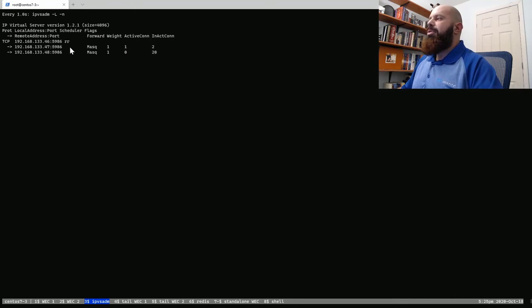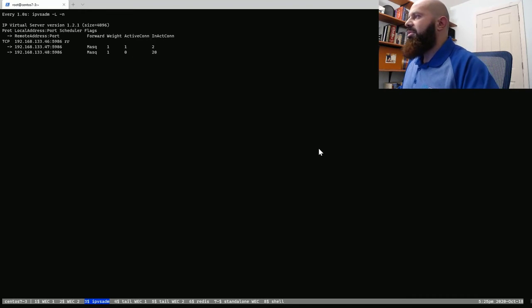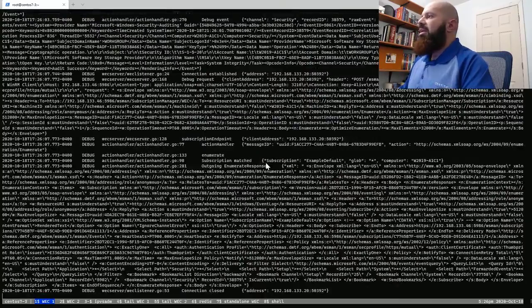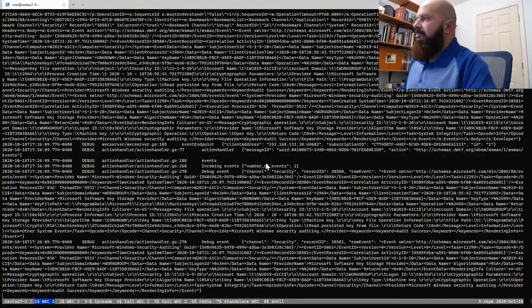And just for navigation purposes, if you notice, you can see all the way at the bottom of the window, these are the titles of the screens that I'll be on, so you can tell what we're looking at. In this case, I'm using IPVS-ADM as a load balancer. So we're looking at kind of the status of that. And if I switch to here, this is the first WEC service on IP 47.